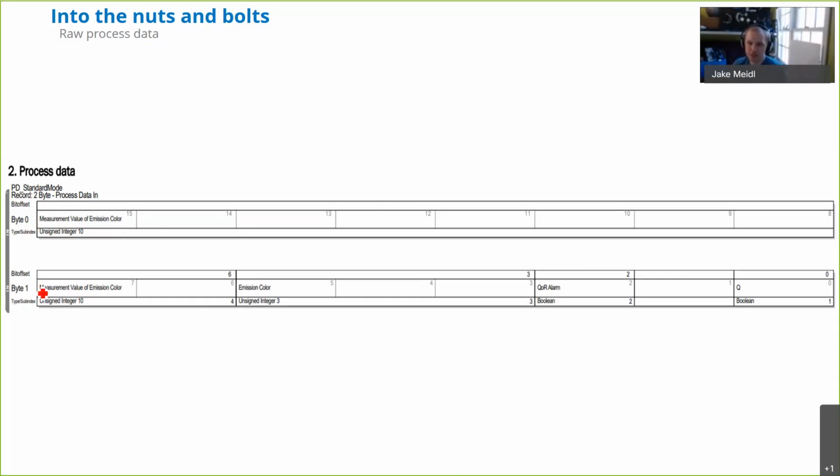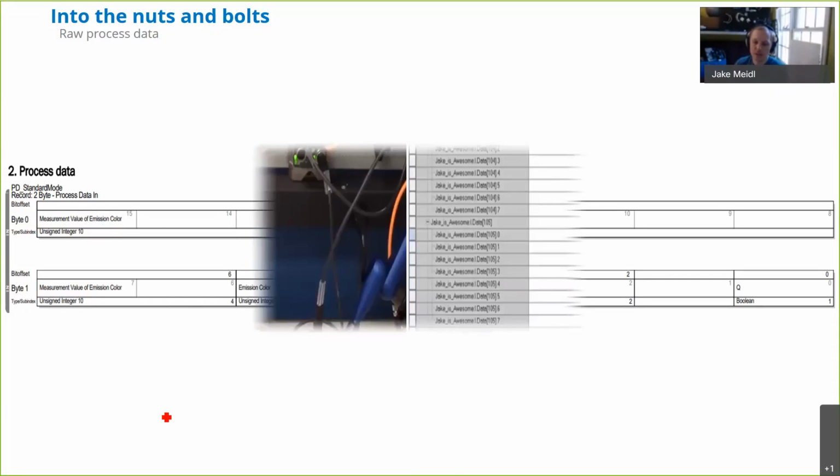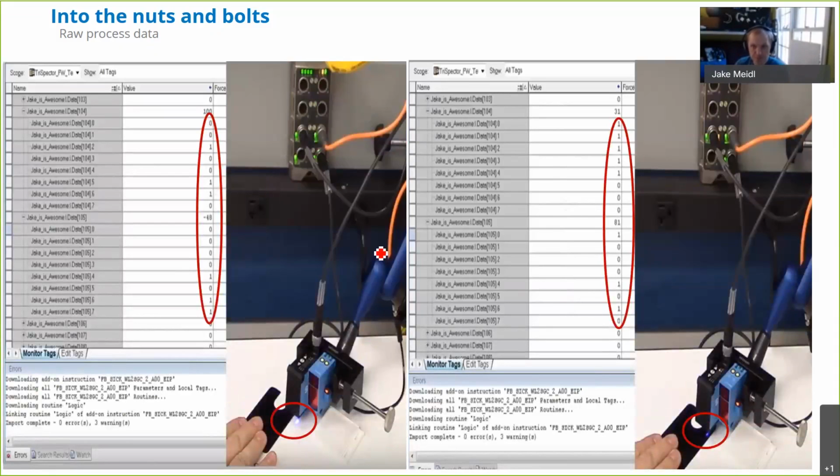This is just to show that the data does change and that it's live. On the left here, we've got one setup where the KTS is looking at a white background, and we get our decimal values of 100 and minus 48, and all these ones and zeros are sequenced there. If we put a black background underneath it, now we've got decimal values of 31 and 81 and a bunch of ones and zeros underneath each of those. Let's look back at that data map and understand what those ones and zeros mean, okay?